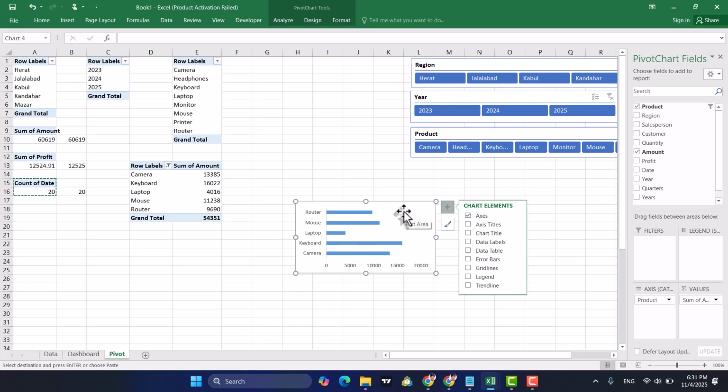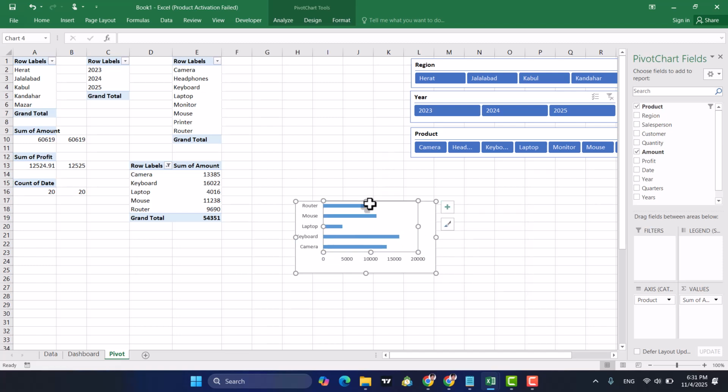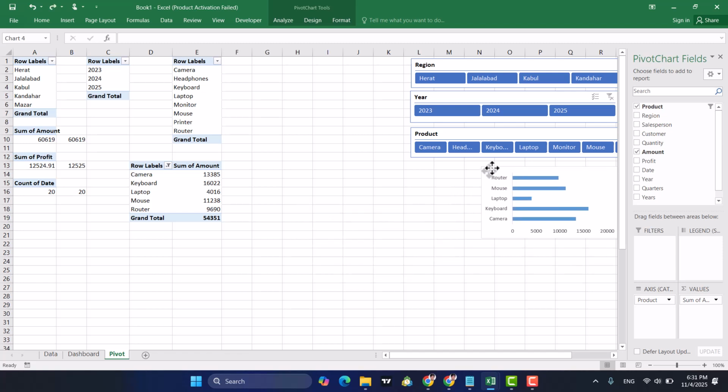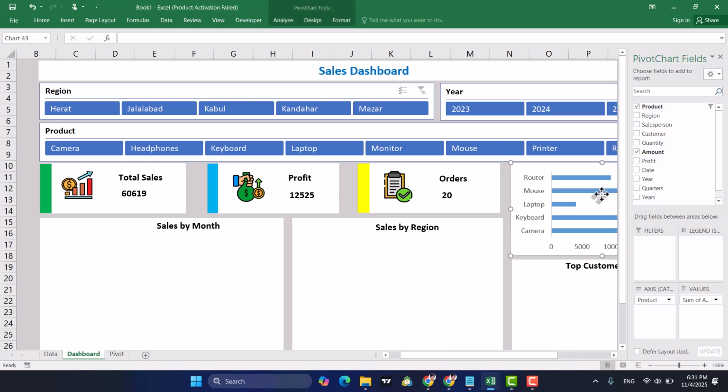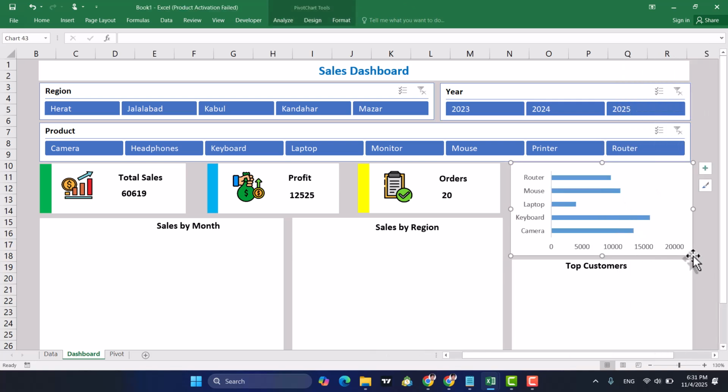That's it. Okay, it looks like this. Now let's copy this, and let's move it to somewhere like this, here to the right side. After copying, come here to the dashboard, click here, paste it here. After pasting that, let's resize it.